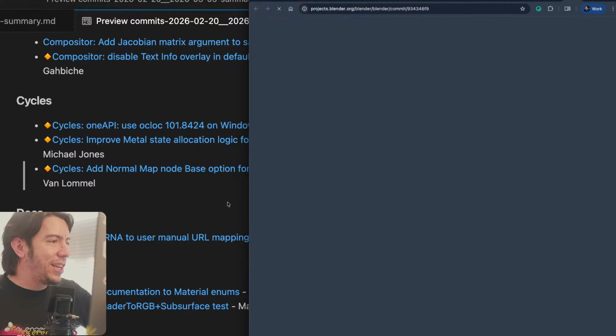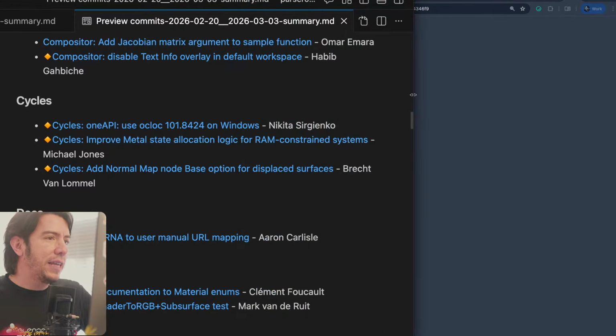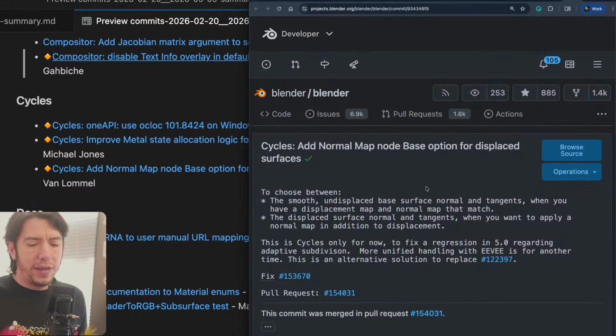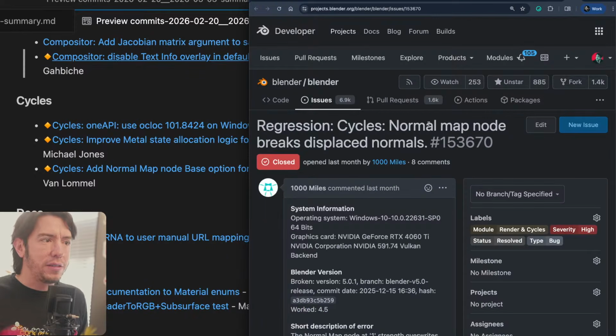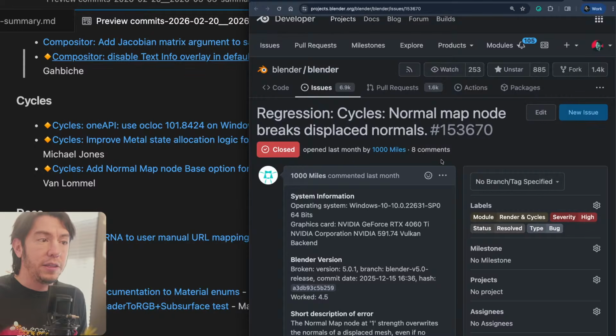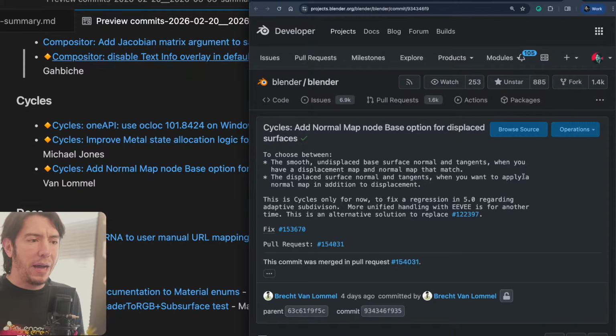Then the next change is by Brecht. It's mainly a bug fix. It has been reported recently that normal map nodes break the displacement normals. It used to work in 4.5, it broke in 5.0, so this brings it back.